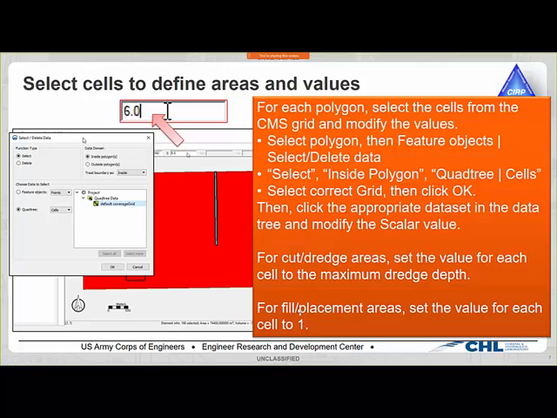In later versions of SMS, probably 13.1 or a little bit after, we're going to be modifying this a little bit to where it's not operating on entire data sets at the same time, but it's only within the polygons. It'll be a little bit easier to define. But for right now, we're kind of stuck with this method until we can get that working. So anyway, moving on to the next step.